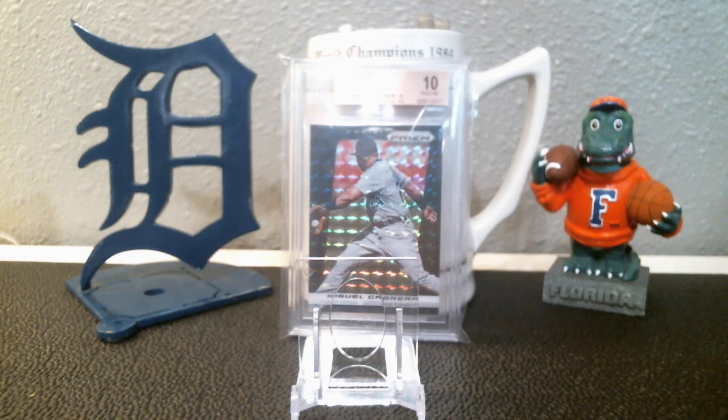What's going on everybody, it is Triple Crown 24 back today with Miguel Cabrera registry video number seven. It's been a minute since my last one — the reason for that is the deals just have not been there. A lot of the slabs have been really expensive, way more than I'm willing to pay, talking upwards of $30 for a 10 on even just a regular base card. I can get some pretty cool raw cards for the same price. Even the nines are starting to creep up out of my range, and the ones that have gone for cheap I've lost at auction. I do have four new ones to show off today.